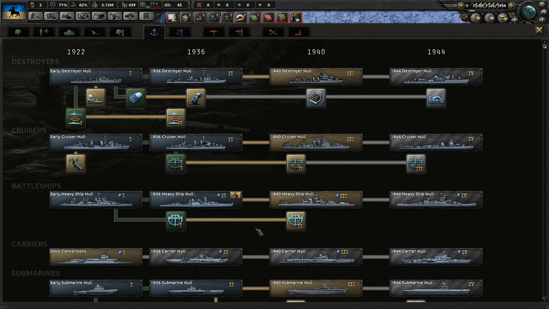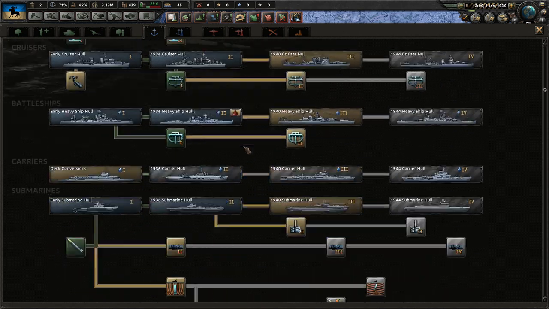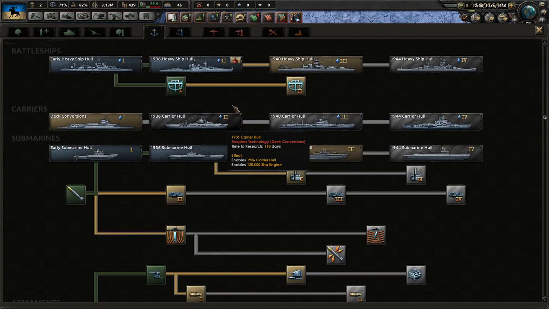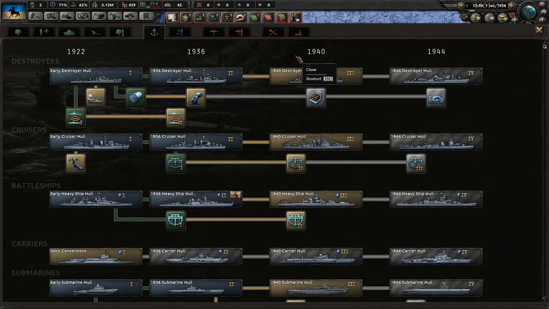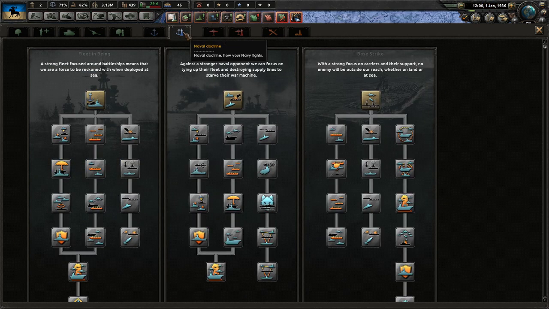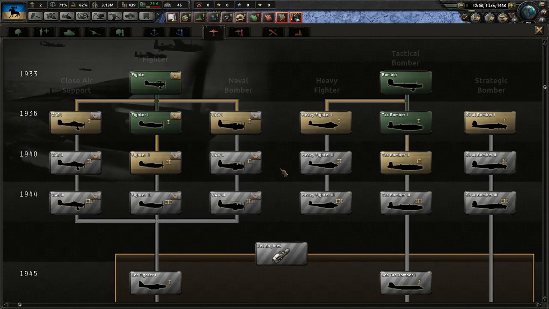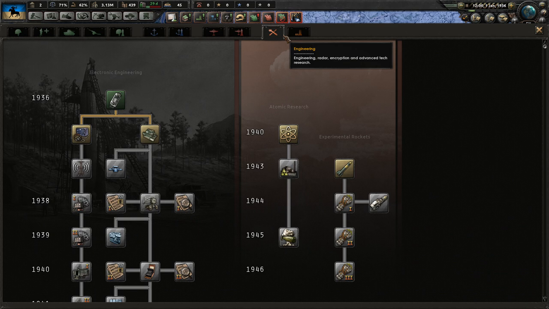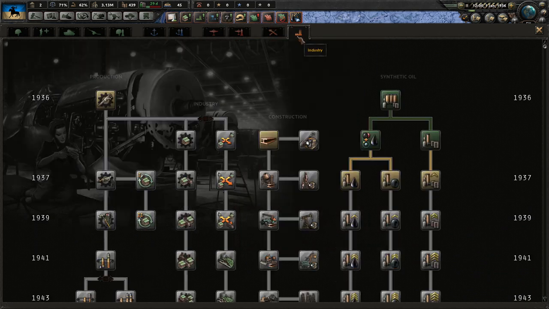Let's see. Naval tech. Because we got all of our advanced warships, we actually have some pretty decent naval tech to start with, so that's pretty good. We have all the 1936 models of everything but aircraft carriers. We're going to need to unlock aircraft carriers. Okay, no naval doctrines. We have some fighters. We have some bombers. Excellent. No air doctrines. We have our electronic mechanical engineering, so we'll probably want to do the mechanical computing.